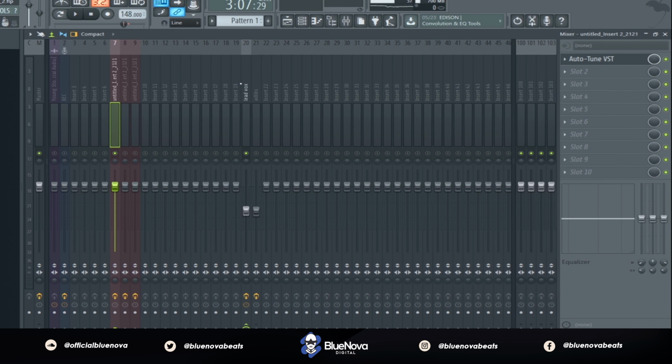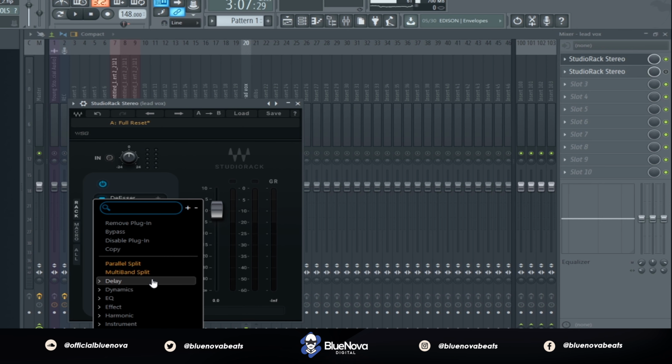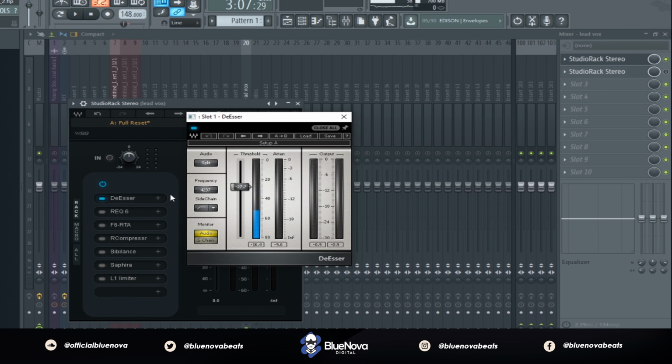So now we're going to get into the actual effects. So for the lead right here, we're going to turn on the first set of Studio Rack. And with it, we're going to work our way down. So let's go ahead and turn off all these other effects. And also let's remove this one because this isn't the one that we're going to use. All right. And with it, the first thing we have in our chain is the Esser.